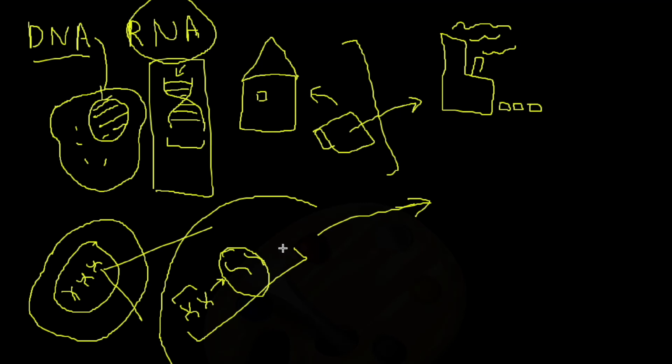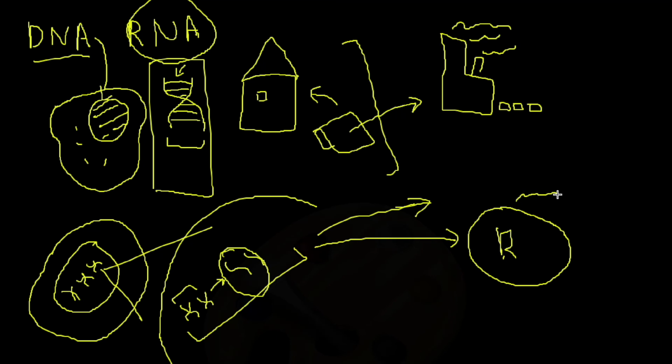Similarly, in the cell, this RNA would be sent out to something called the ribosome. The ribosome, where it would chug out, let's say some smoke here, right? Obviously the ribosome doesn't have smoke, but let's just draw it here. So now this ribosome would be producing things called proteins.